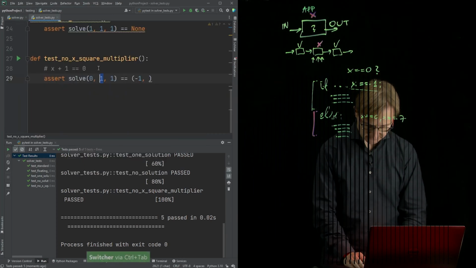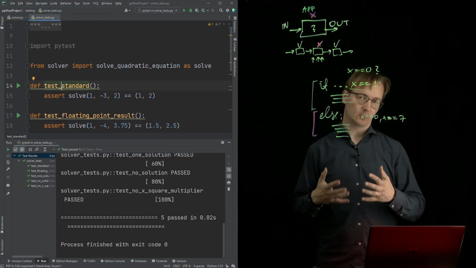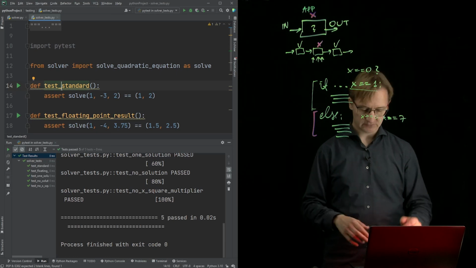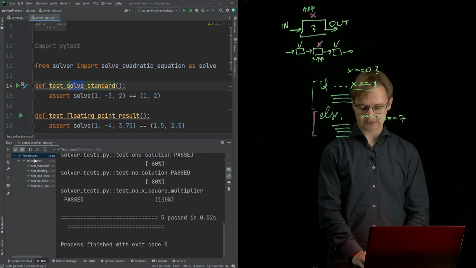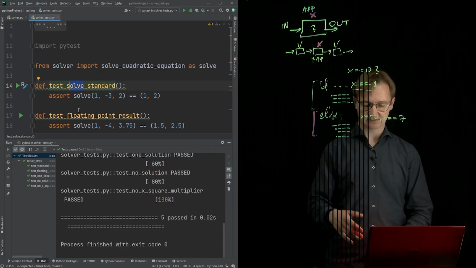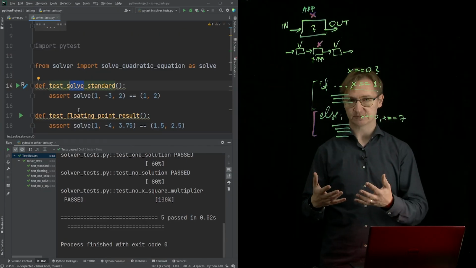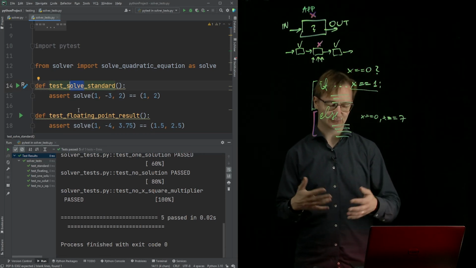One thing I probably should do is that currently I only have one function, but usually I have more. So it's wise to have the function name here. I have test solve, so if I check the list of tests, I already understand what was tested and where the problem was. Having a test and a description of what was tested is already better than test 1, test 2, test 3.